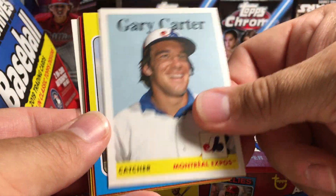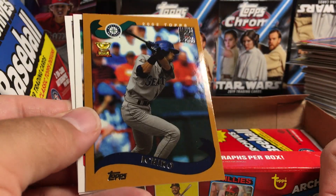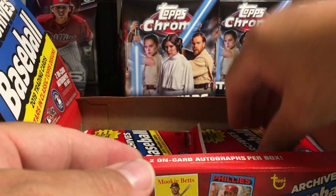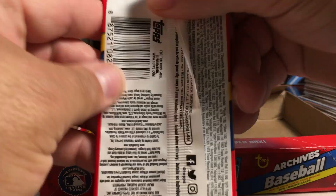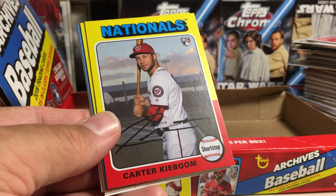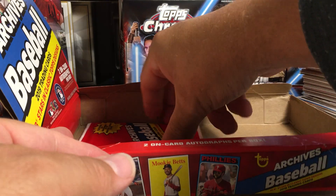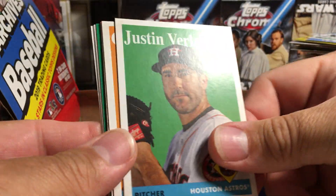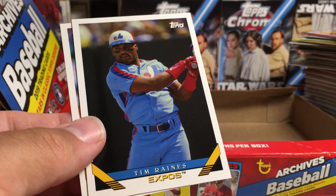Alex Avila. Gary Carter. Colin Moran. Luis Severino. Willie Stargell. Gold Ichiro — that's probably just because of that year they had gold cards, not numbered. Kris Bryant. Alex Brigham. Box toppers are pushing stuff around back there. Nicholas Castellanos. Kyle Schwarber. Carter Kieboom. Thurman Munson. Jeff Bagwell. Justin Sheffield. Fergie Jenkins. Chris Davis. Justin Verlander. Gleyber Torres. Kyle Seager. Shane Greene. Lewis Brinson. Aaron Judge All-Star. Tim Raines.